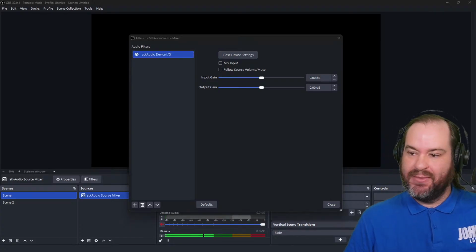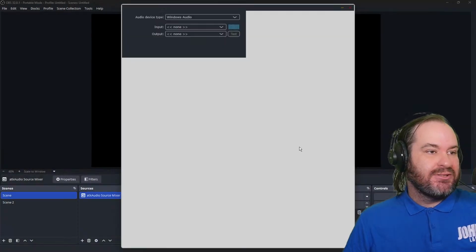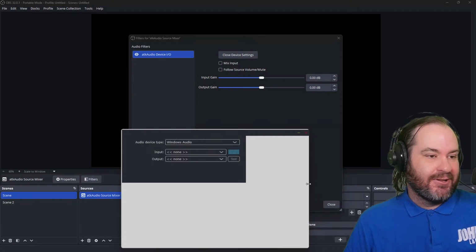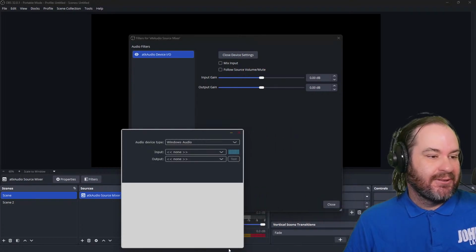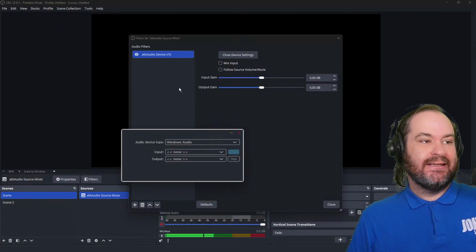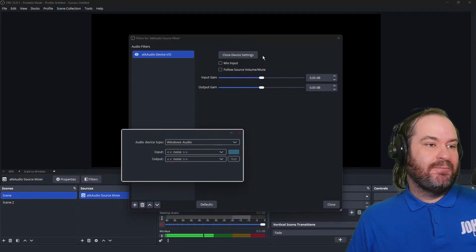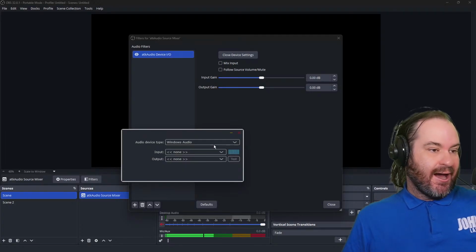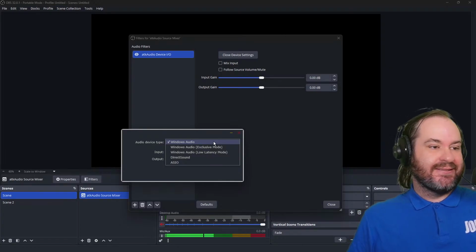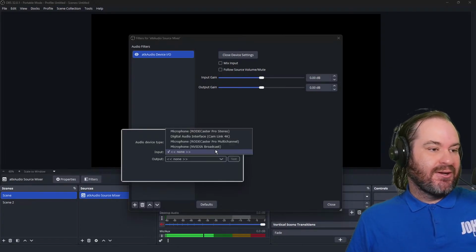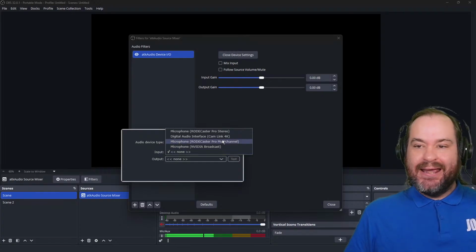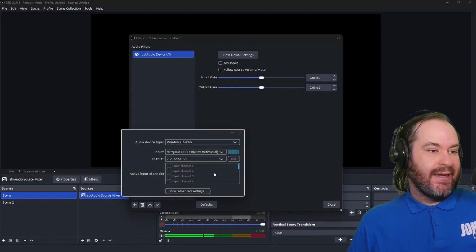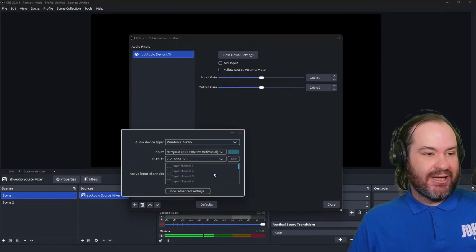Okay, yes. All right. So essentially, that's filled my screen in a way that doesn't look very attractive at all, so I will just resize that really quickly. But essentially, the device input output here, we've got a section called device settings. So I open the device settings. I can specify the audio device type I want to work with, and I can also reference the input. So now if I go to microphone Rodecaster Pro multi-channel, it'll actually give me all these different channels.